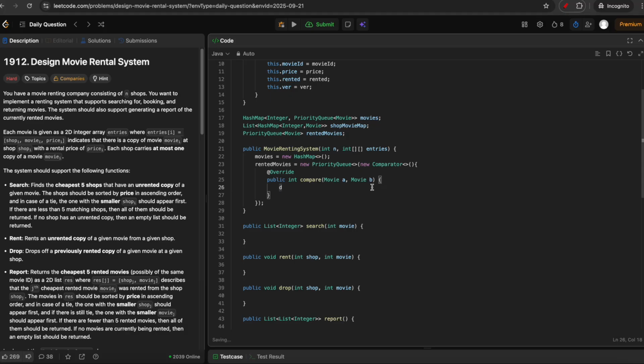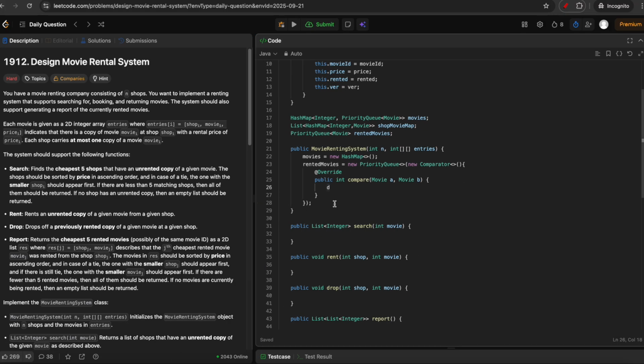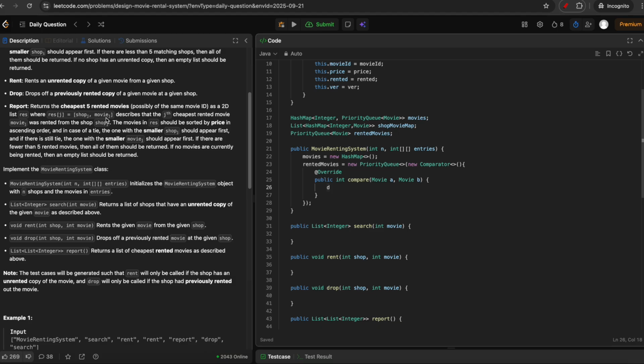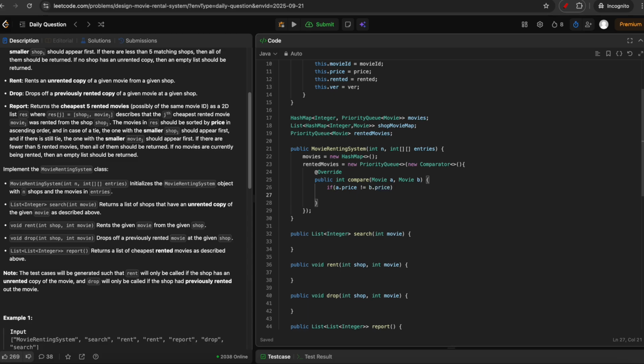So for comparing movies in the rented priority queue, we should first check it based on the price. If price is same, based on the shop. If shop is also same, we need to compare based on the movie. So if A dot price is not equal to B dot price, if price is different, then just compare based on that: Integer dot compare A dot price, B dot price.